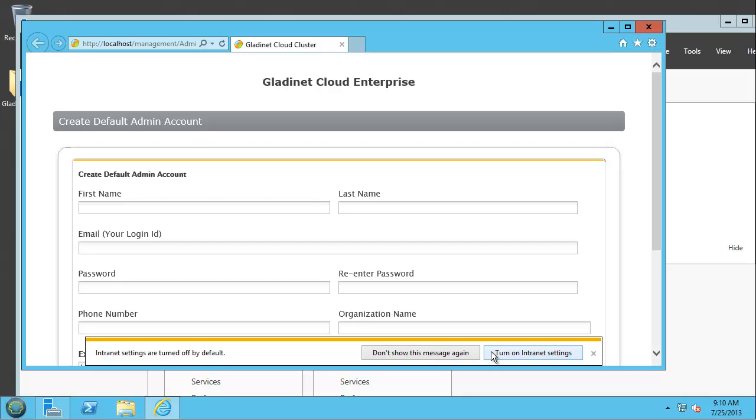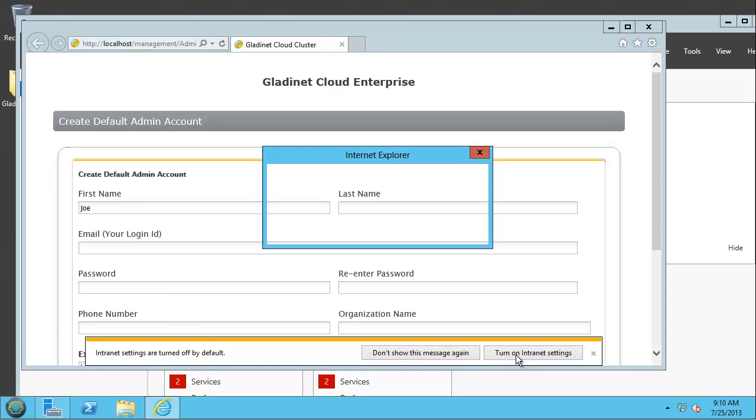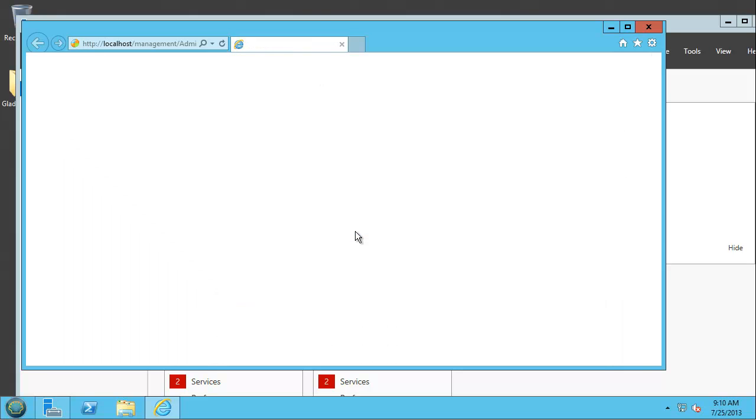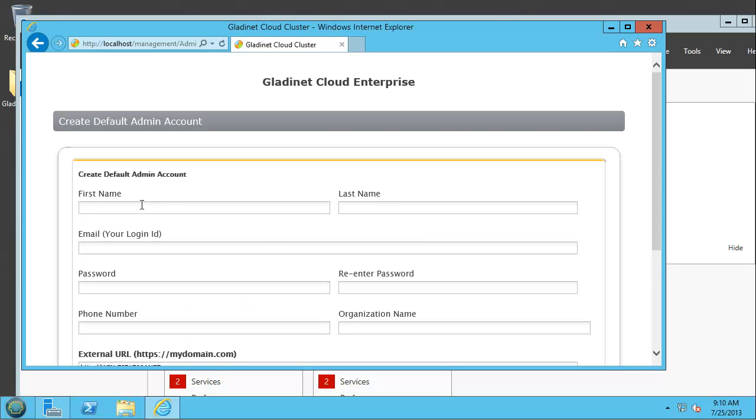Once it comes back on and you log into the same account that installed Gladinet Cloud Enterprise, a web portal page is going to show up. If it doesn't show up, you can always go to the Gladinet program files, Gladinet, and then click one of the entries, and it's going to bring the configuration page up if you haven't done so.